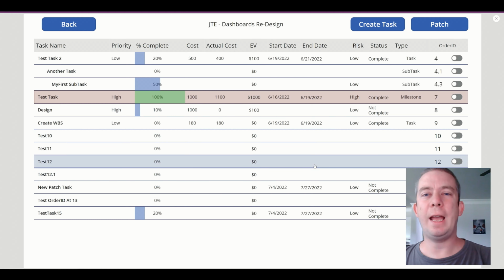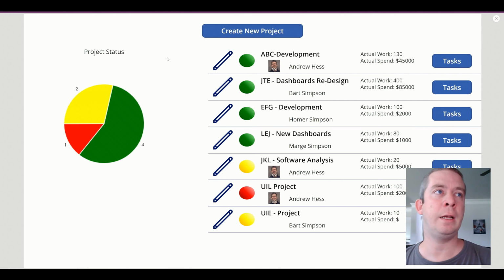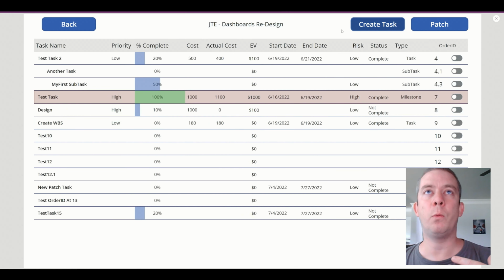So now that we actually have some data in here, I think my next videos are going to be creating some charts. I know people really love charts. They love Power BI, and everybody loves to see these red, yellow, greens. So I think my next videos are going to be taking this data that we're inputting and creating some neat charts, and checking out what we can do there.